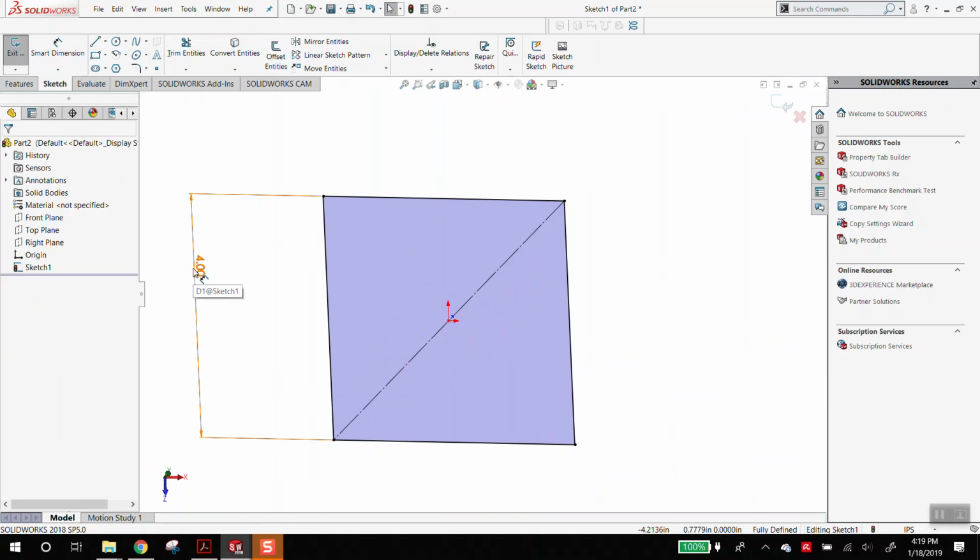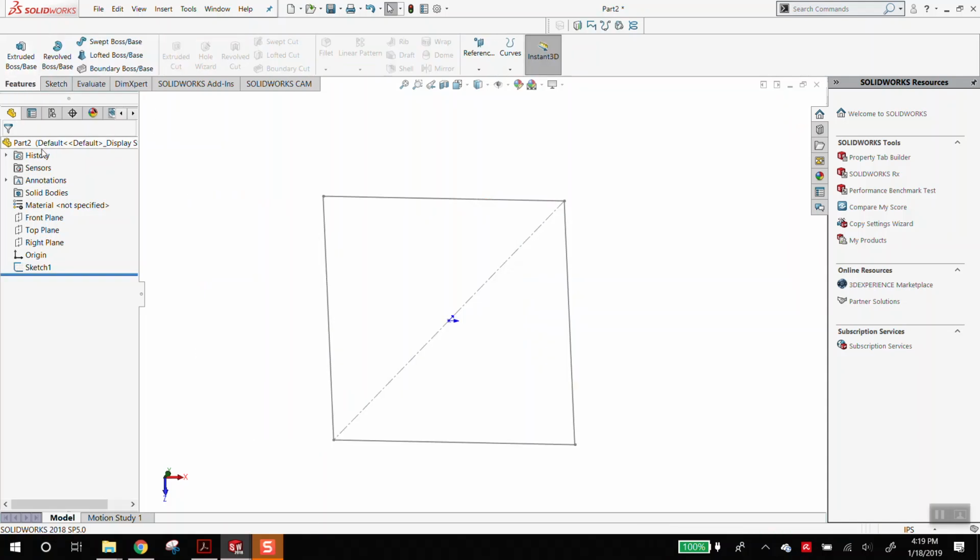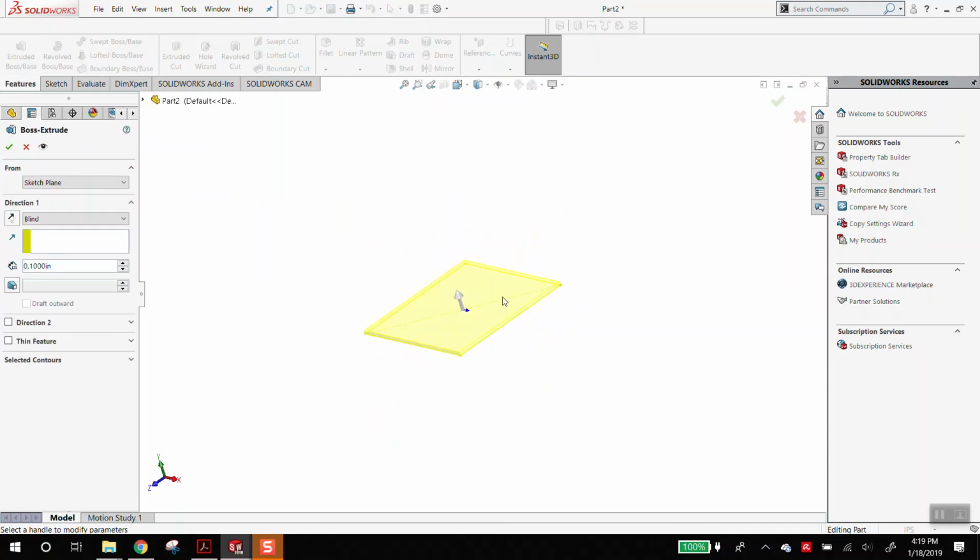Basically what that means is the line is no longer a hard definition. It literally exists just for a relationship. Again, if I exit out of the sketch and now I go to features or select the sketch and say, hey, extrude, now it's no longer confused because I told it to ignore this line in the middle. Now the bounding lines are the ones all on the outside. Does that make sense? Okay.